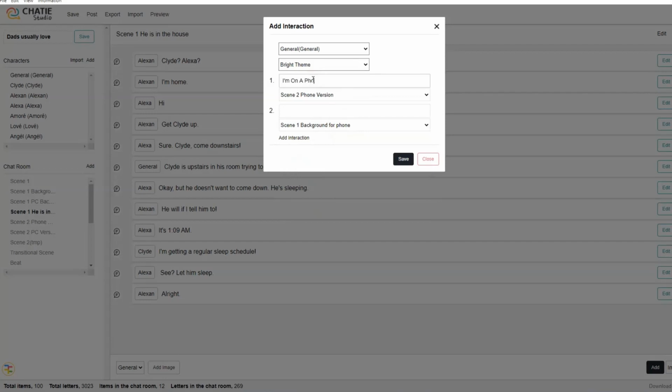I'm on a phone, and I'm on a computer. Now you can shorten this out and just have it say phone version or computer version or phone or computer. I'm gonna put PC.